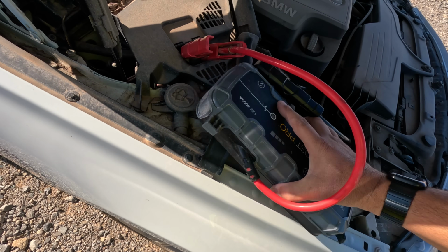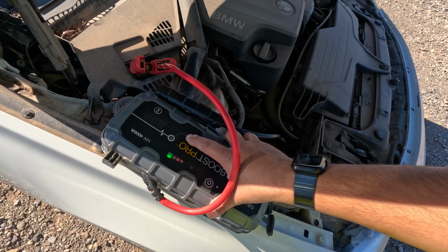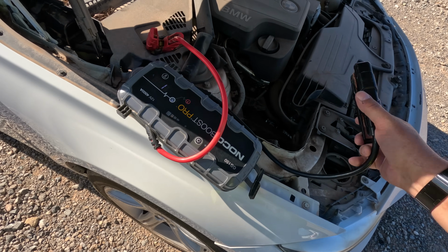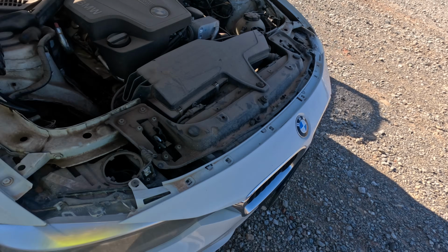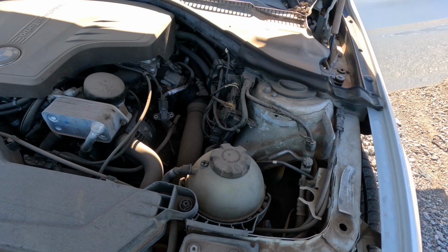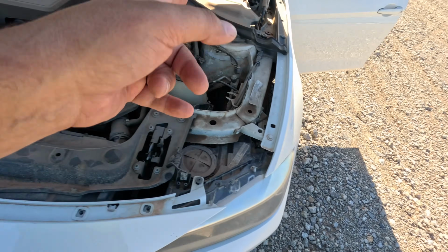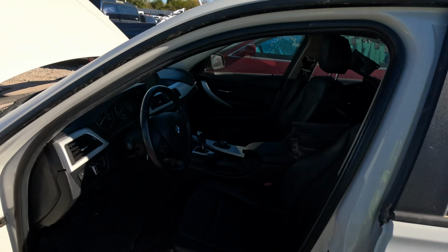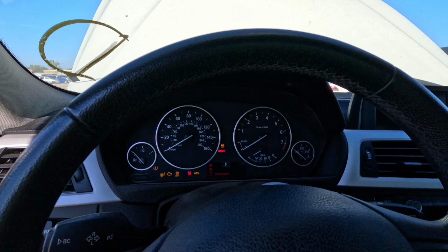Me personally, I go through so many cars, it's hard for me to remember which ones I've seen and which ones I haven't. But now that I'm standing here looking at this one, I feel like we've seen this one before. I swear we have. Missing the fender liners, missing all the covers, missing a headlight. I swear I remember this car. And they want like $5,400 for it.